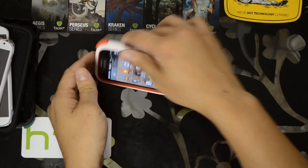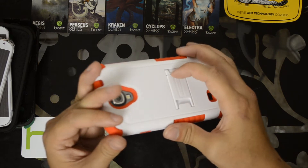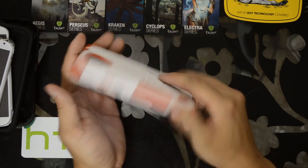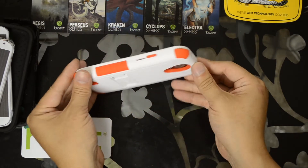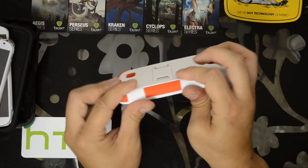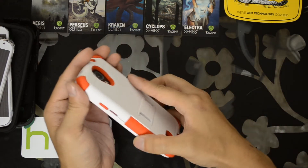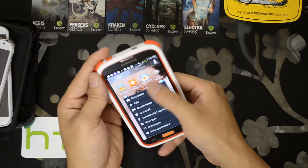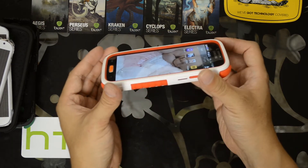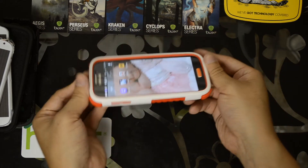The clip is easy to take out and put back in — just grip it on the right side and push down. Overall the case actually looks really nice, and for $19.99 it comes close to a lot of the $50 cases such as the OtterBox Defender. So it's definitely worth checking out. You'll probably be able to find some of these at kiosks or smaller cell phone stores as well.